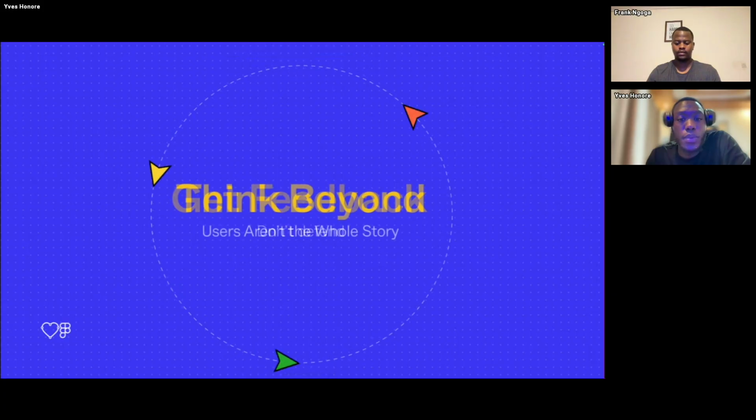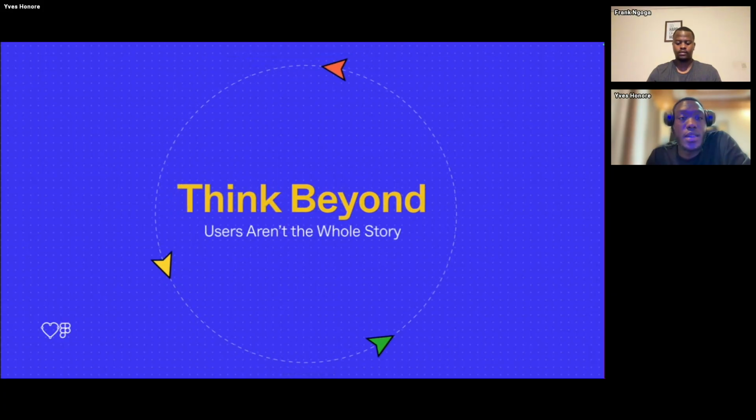Then another one: think beyond. Users are not the whole story. Design for the people who use the product, yes, but also design for the people who will build the product. We are talking about developers. Also design for the people who approve, the people who do support, and the people who maintain the product.